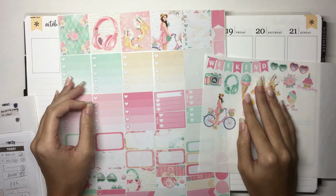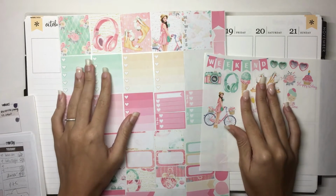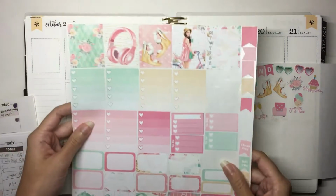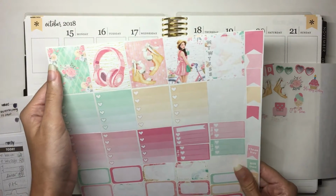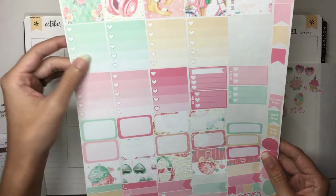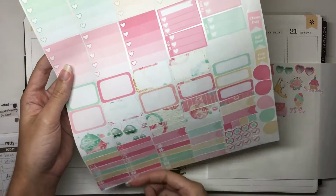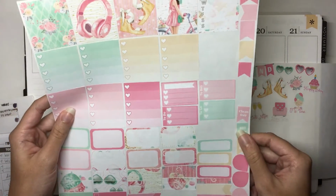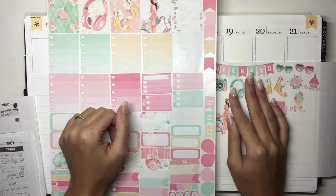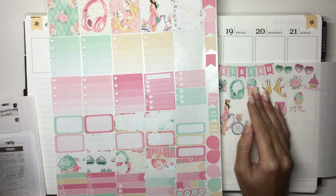So I don't know who the kit is by or what it's called or anything, and this is all I have from it. I only have 4 full boxes, and I do have all the checklists, some quarter boxes and half boxes, and some little things, and even decorative washi. I don't have habit trackers or date covers or bottom washi or a lot of other things.